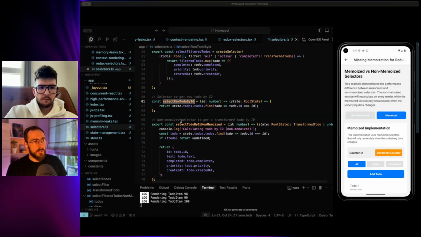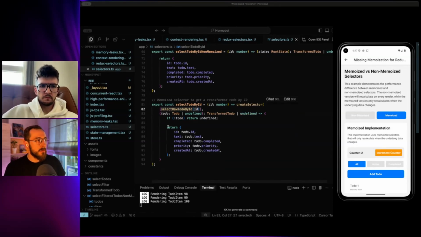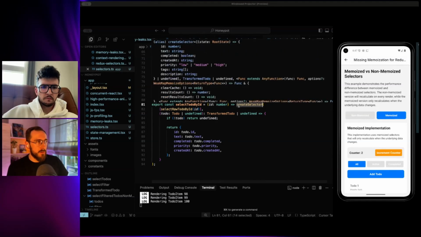So this one is fine. So this selector will look at this one. If to-do changes, we will transform. But if to-do stays the same, we will not transform. createSelector will hold the last value of our selector and will return it on every call.